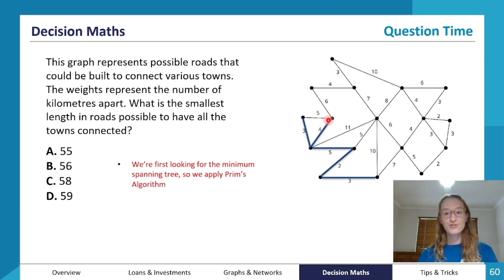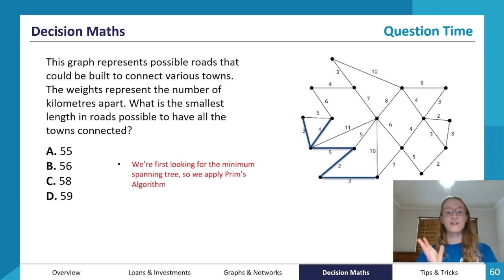So it would no longer be a tree, and it also is completely unnecessary because both of these vertices are already connected into our graph. So I actually don't even need to worry about building that road because we're trying to build these roads the most cost-effective way possible. So if I want to get to this town from this town, all I have to do is go that way. It would definitely be more efficient to have a road there, but it's cheaper to only build the minimum amount of roads. So that's the goal of this project.